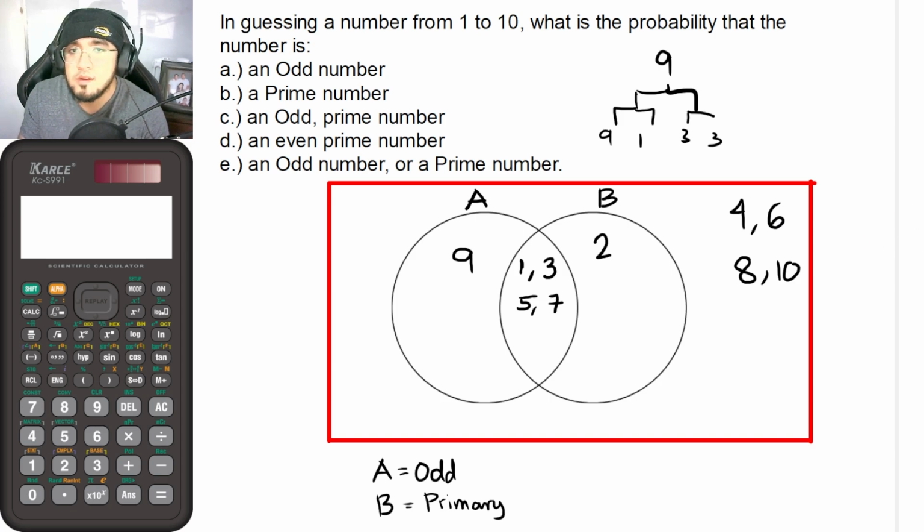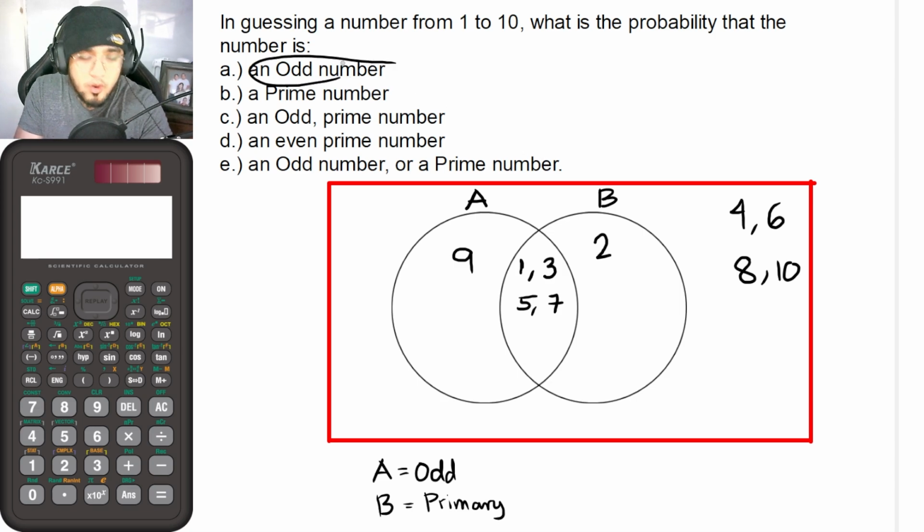Okay. So from that, guys, we will now be solving for the probability that the guessed number is an odd number. Once again, suppose that we are asked by a friend to guess a number from 1 to 10. From that, we will now solve for the probability that we will be getting the correct answer if, let's say, the correct answer is an odd number.